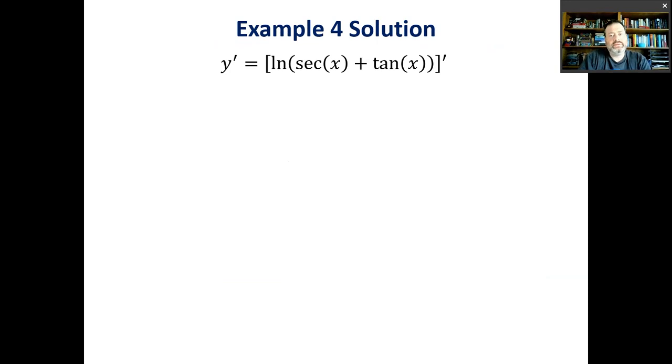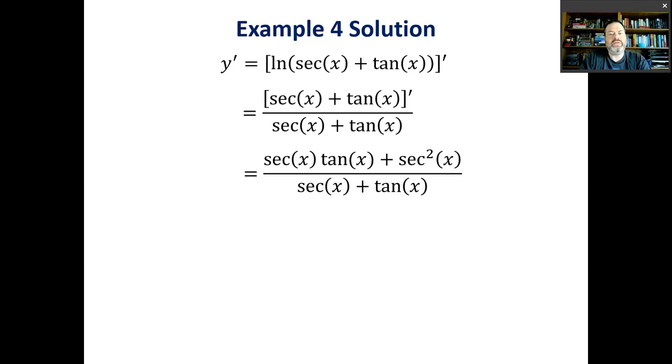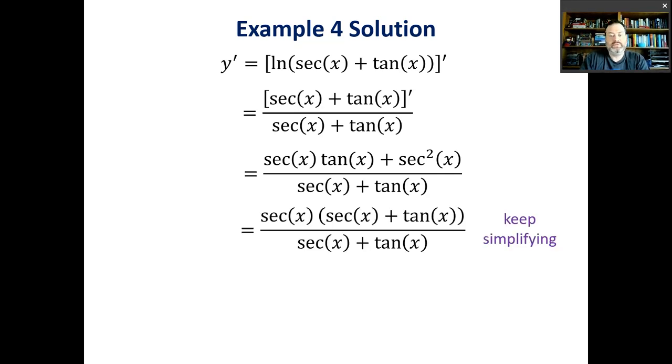On the right side, you can see that we're going to have that natural log rule with the chain rule. Right? And so here I just simplified it as g prime of x over g of x. I'm just using that formula from earlier. It saves a little space. So we go ahead and find that derivative on top. And you might be tempted to stop here. But as you've seen before, anytime you have nothing but trig functions, keep simplifying, stuff might drop out.